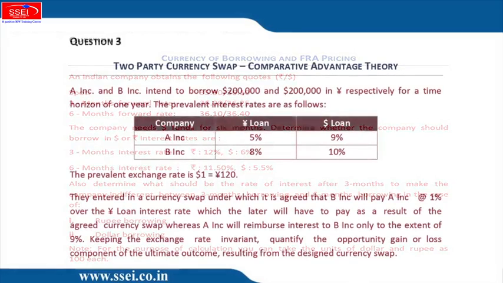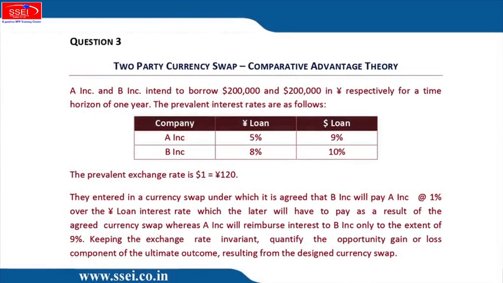Okay. So this is question number 3 of interest rate risk management. This is not a new sum. It is like an 8-year-old sum. It has already been done in class. Still, I would like to go through the same so that if there is a friction in your mind on how to do a 2-party currency swap sum, the friction goes away. Okay, so I am just trying to overhedge myself and yourself by doing this sum.